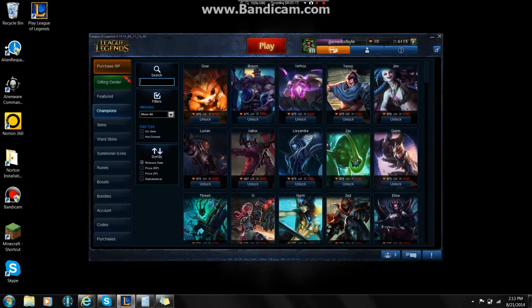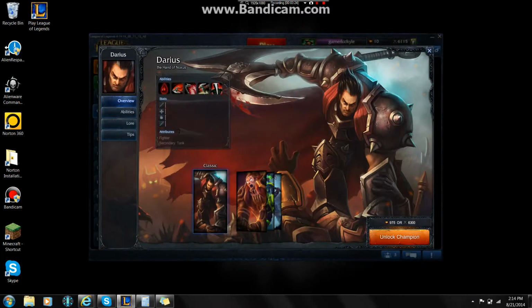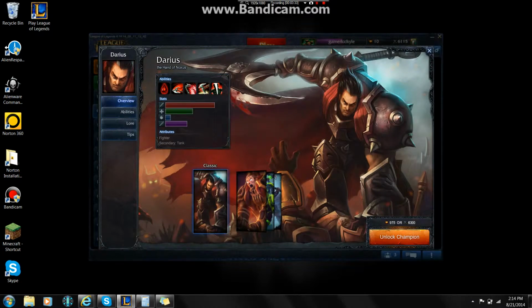Number 4. Now coming in at number 4 is Darius, or whatever his name is. He's actually very strong. I just suck at beating him. I mean, he's just amazing to play with. Super hard to kill when playing against him.